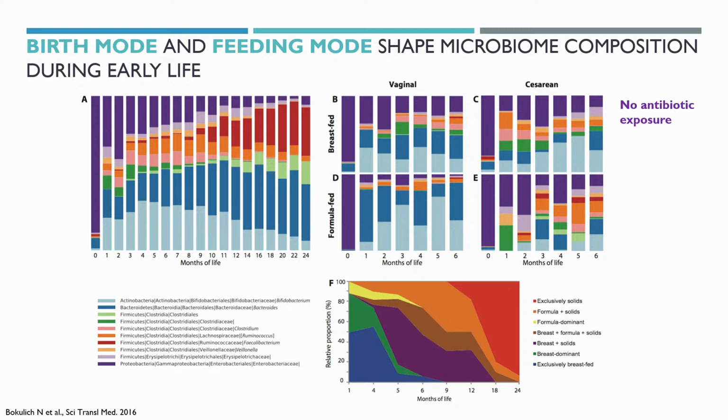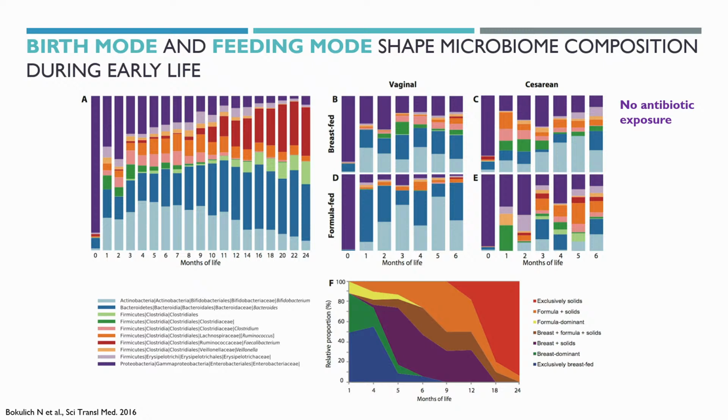So then they split them into these groups where they were looking at those that were breastfed and born vaginally, which is really the best case scenario. If they were vaginally born and formula fed, breastfed and born C-section, and formula fed and C-section babies down here. Just to also note, these babies did not have exposure to antibiotics during these months of life because that would significantly skew the results. So that's something that is supposed to be controlled for.